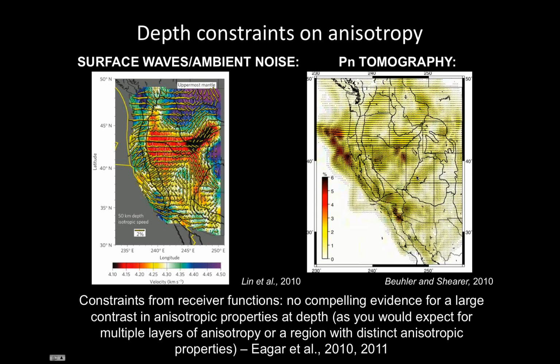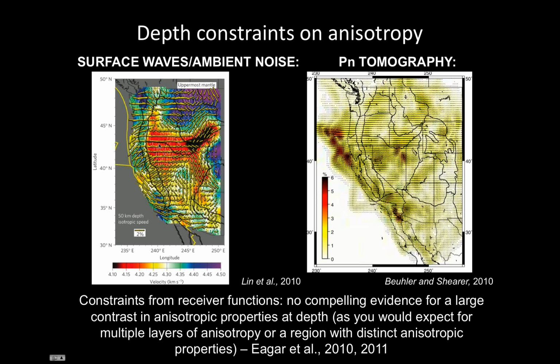Another piece of information that we can bring in as we start to think about these spatial variations in delay times is some depth constraints on anisotropy. Of course, SKS splitting gives you notoriously poor depth constraints because it's a path-integrated measurement, but there are other seismological observables that can tell you a little bit about the depth distribution of azimuthal anisotropy. Over on the left, this is a figure from a paper by Lin et al., where they're using ambient noise and also event-based surface wave observations, combining them with SKS and coming up with a depth-dependent model of azimuthal anisotropy.